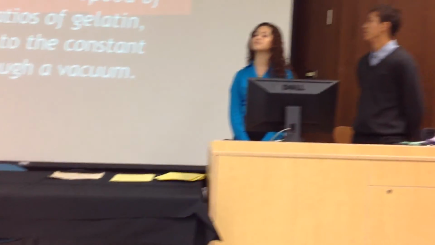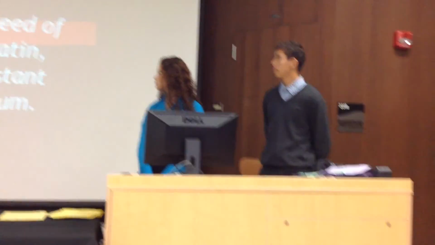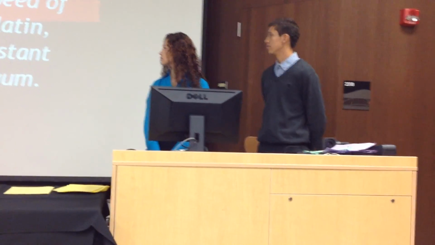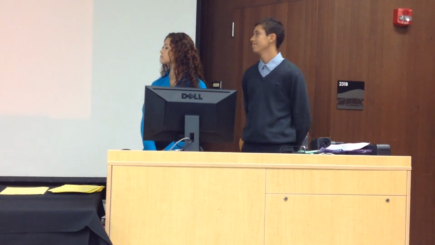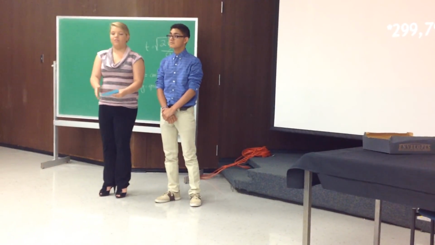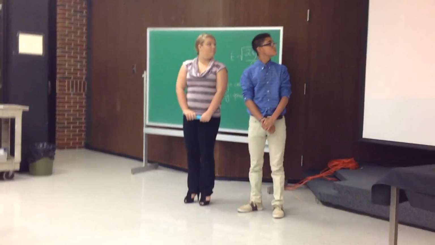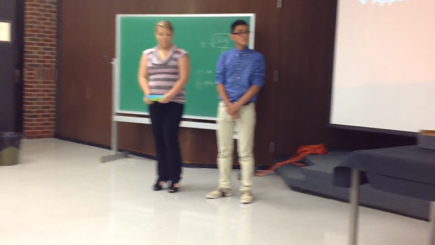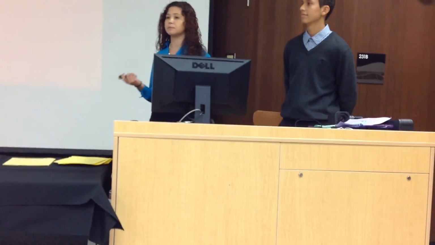Our topic: using a laser to measure the speed of light in different ratios of gelatin, while comparing it to the constant speed of light through a vacuum. Our question was, how does the composition of the gelatin influence the speed of light? The importance of our experiment is that it describes a simple way to manipulate the speed of light.